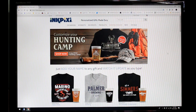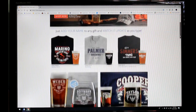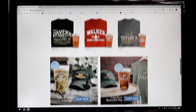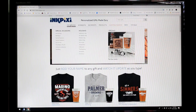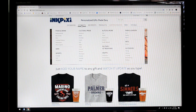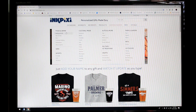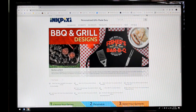Alright, have you got a shot of this screen, Sheila? Just go to InkPixi.com — I-N-K-P-I-X-I dot com — this is their home page. If you scroll down, you'll see all the neat stuff that they'll print one at a time with your name on it, in so many different categories. If you go over here to occasions: anniversaries, birthdays, family reunions. And what I did is I went to interests — there's outdoors, farm and garden, automotive, sports, and food and drink. Right here at food and drink is barbecue and grill. You click on that.